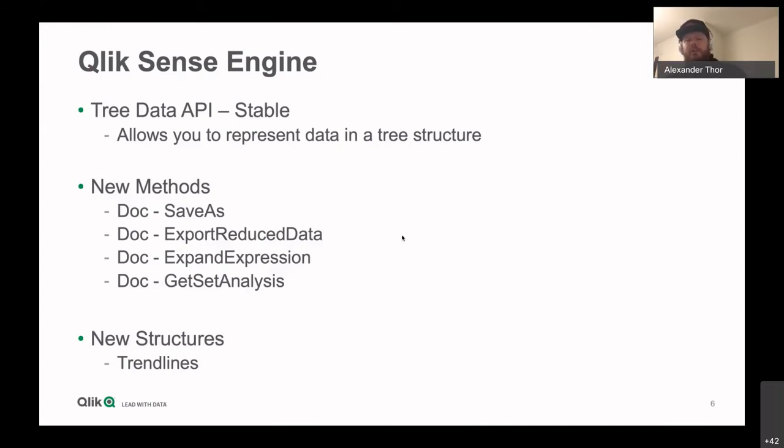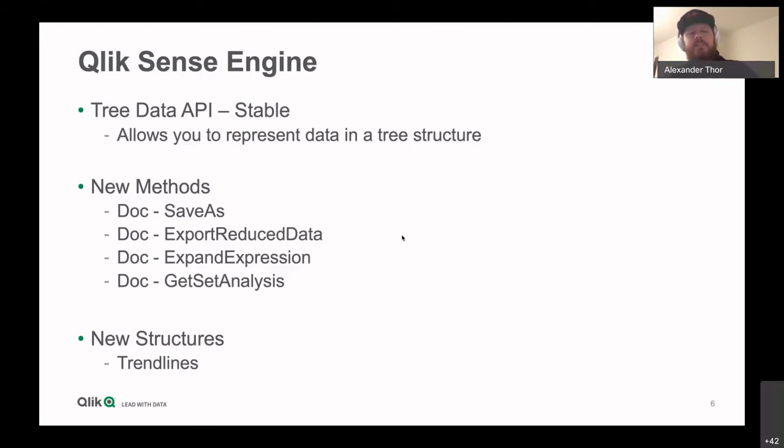A new method to get set analysis. It would look at all of the different selections that were made in your application, and construct a set analysis statement based on that. So if you're building a tool for your users because they don't really like to write set analysis, you could write, for example, a little Chrome extension that will go in and look at all of the different selections that are made and construct a set analysis statement for you, and then you can use that in your expressions or somewhere else. And that is actually also built into the measure dialog inside of Sense.